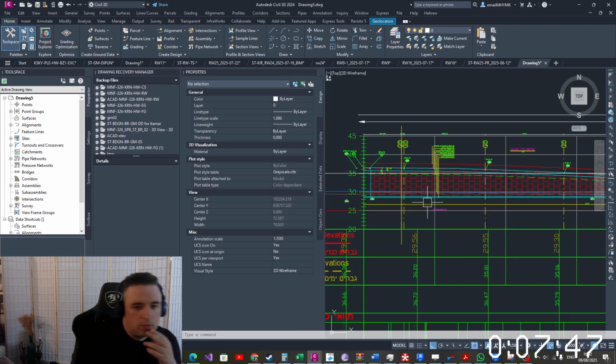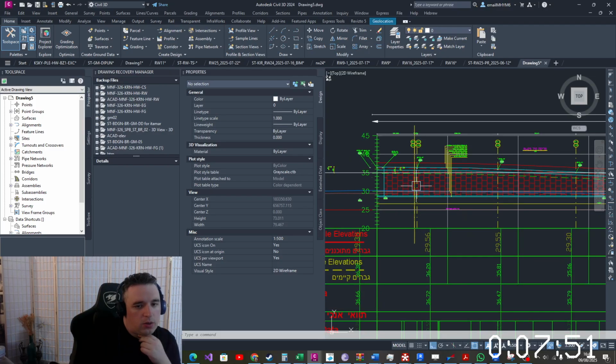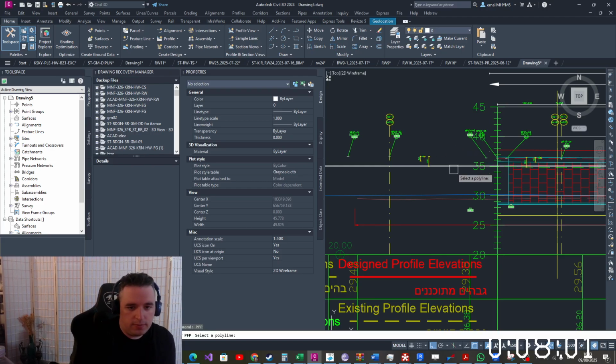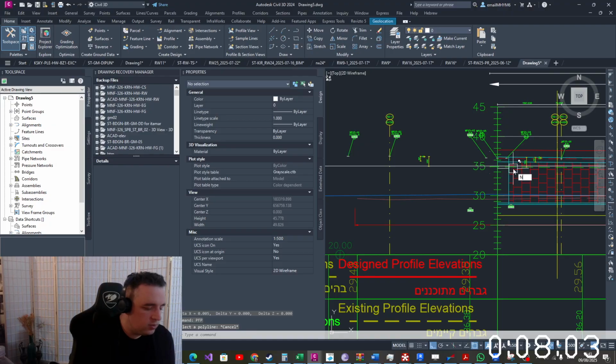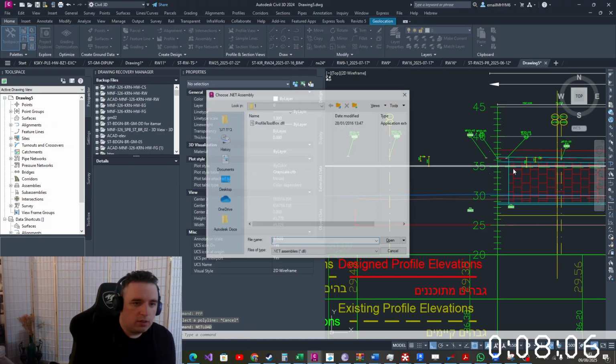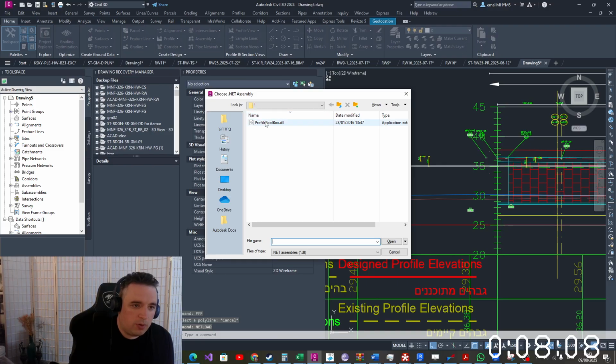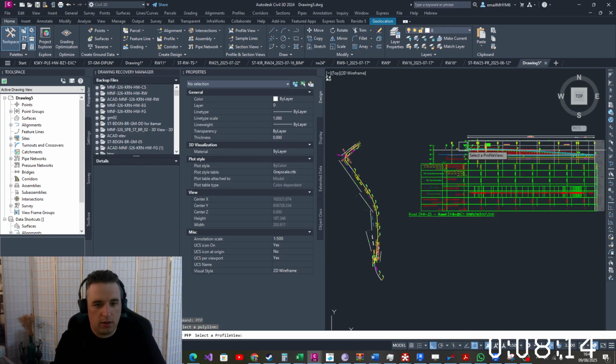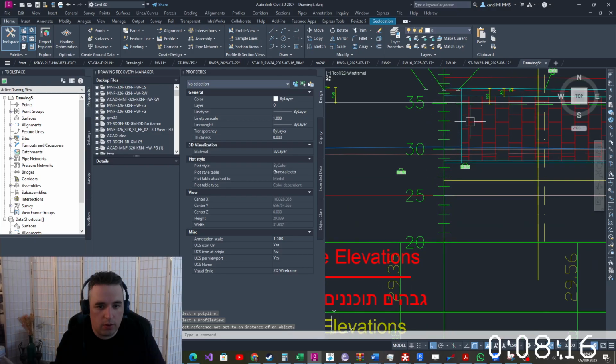Okay. So we basically need a line for our main axis, which we always make horizontal. So we're just gonna use this polyline. I have my command PFP. My Lisp, let me load it so you can see the name, I found it online, profile toolbox. You can search it. PFP, select polyline, select profile view.